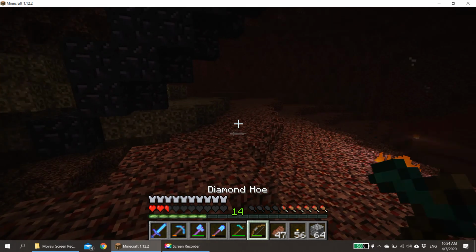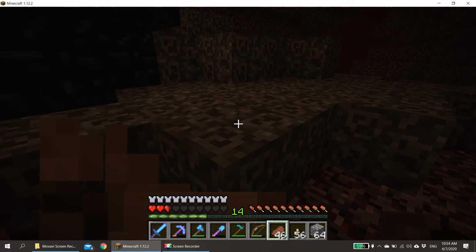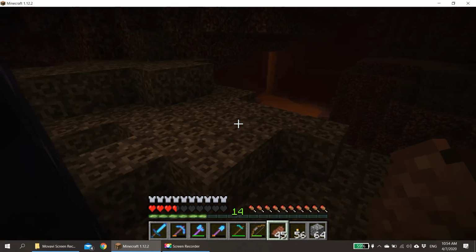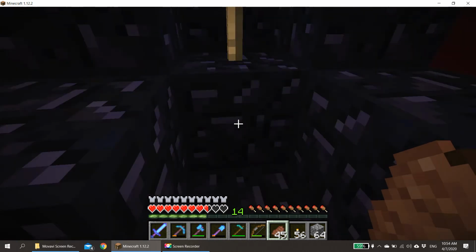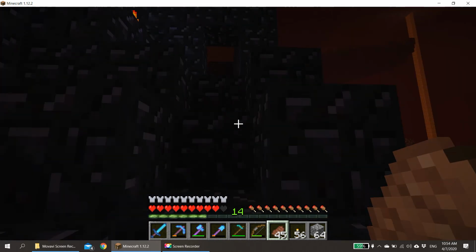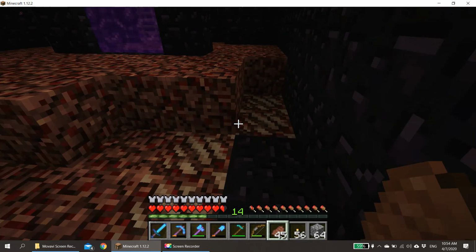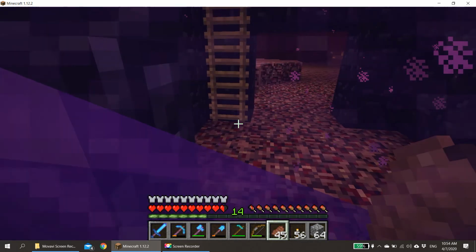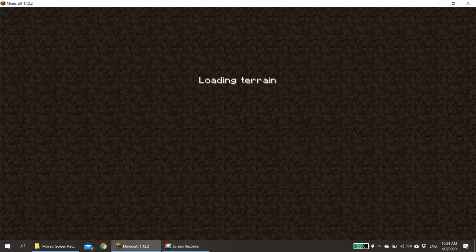Okay, efficient. This is too efficient, if you know what I mean. Efficiency 5, that's so powerful. Apparently I got a lot of soul sand. Okay. Now we go back and then we're done.